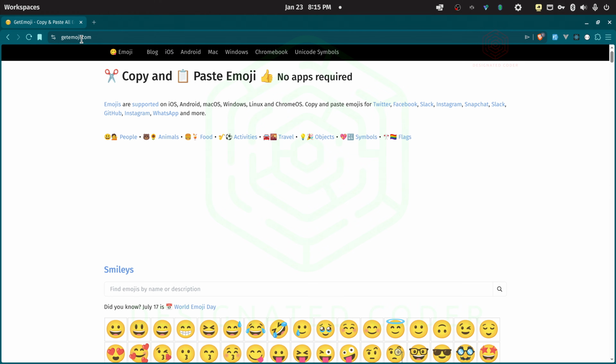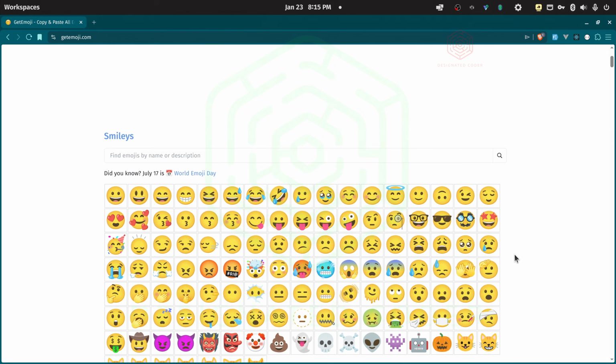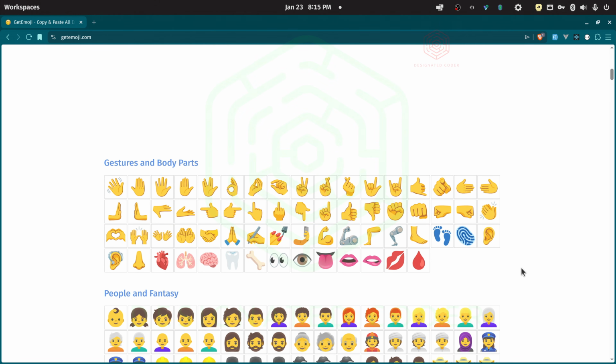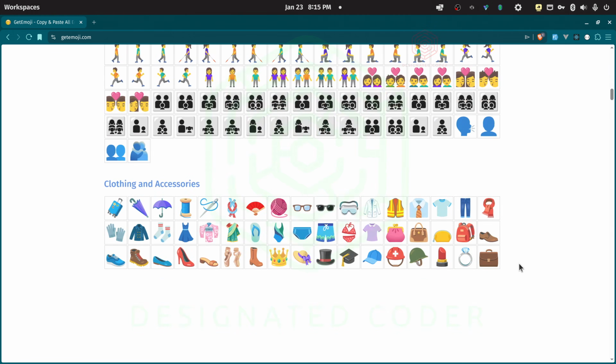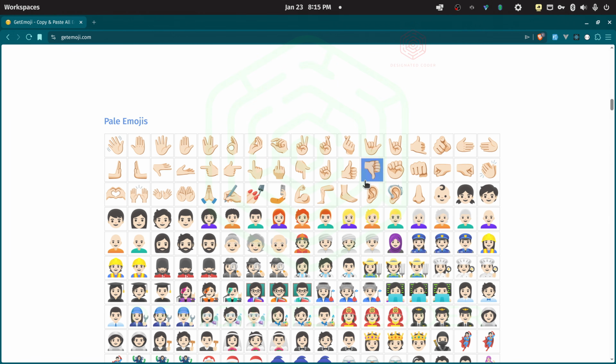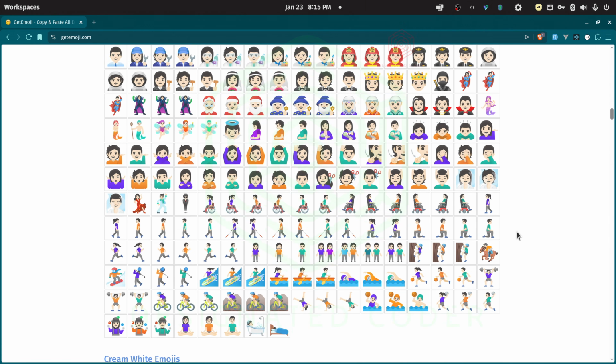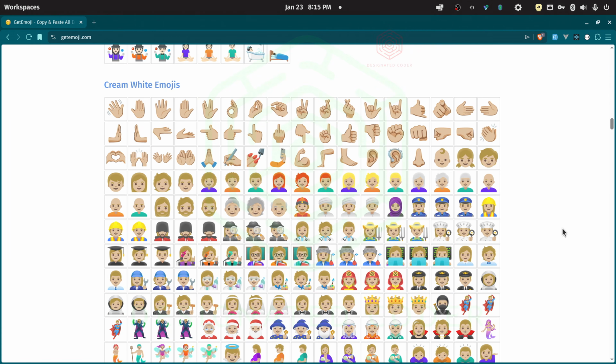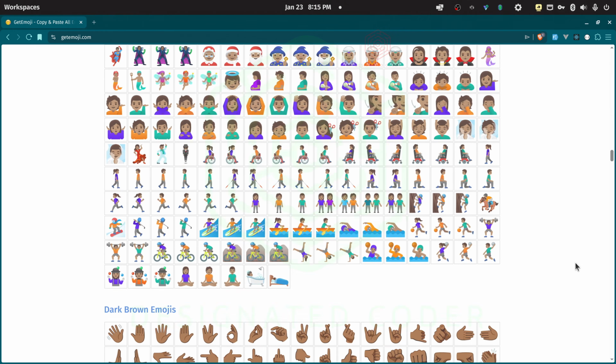there's a site I like to use called getemoji.com. If you take a look through any of the descriptions on my videos, this is where I get those. And I really like this site because it has all kinds of emojis. It's super inclusive. So you even get the sort of skin color for emojis, which I think is kind of a cool thing to do. And you can get cream, you can get different shades of people.